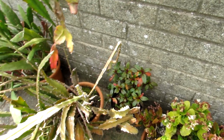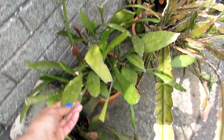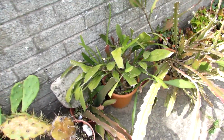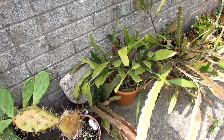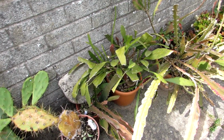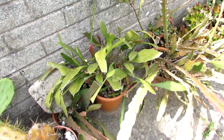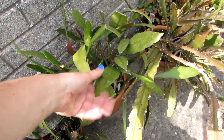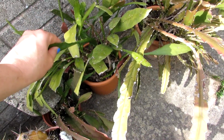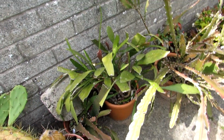Here as well, these are epiphyllums, a few different types. Now this particular epiphyllum here is one that I got from Urban Plant Life last year, and Urban Plant Life is a fantastic garden centre in Dublin, and it is amazing. This particular plant is one that they've had a long time, and I rescued it, or we rescued it, and I haven't got round to repotting it yet. It's not particularly underpotted, but I do think a change of soil would do this plant good.